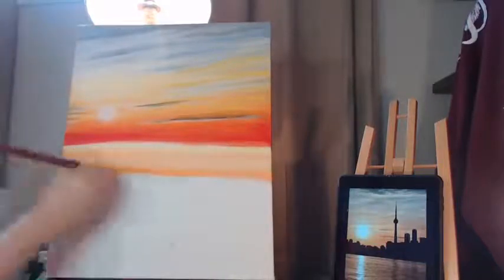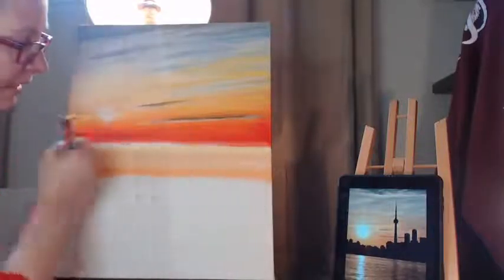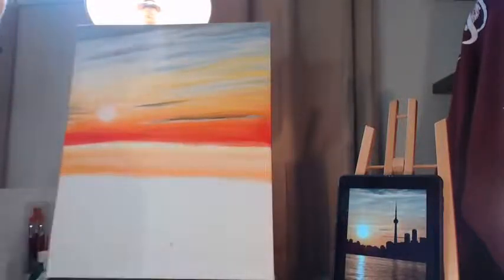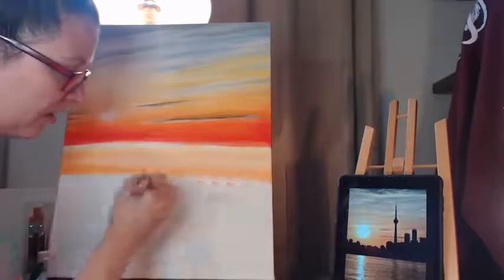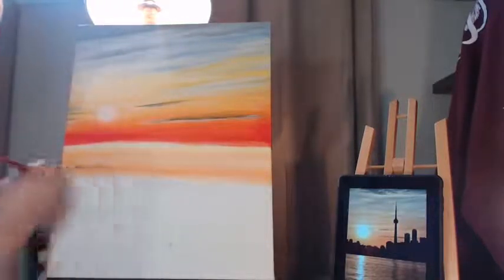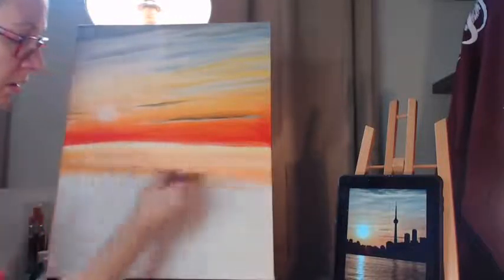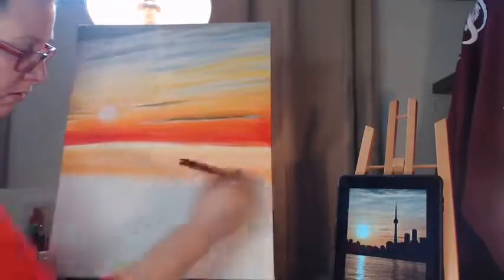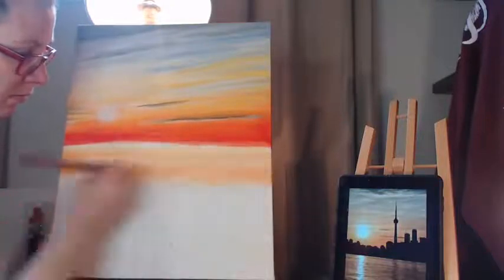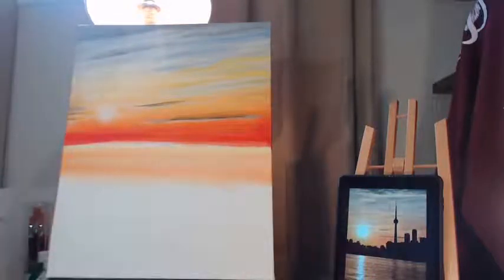I am painting a little quickly again, because I want to make sure that I can still blend while everything's still wet. Now I'm getting more white just to keep it a little lighter. I go underneath the color that I just did, and then I bring it up into the color. That's how I do the blending. Right now this is, again, very light. Bear with me, we'll make it darker in a little bit.